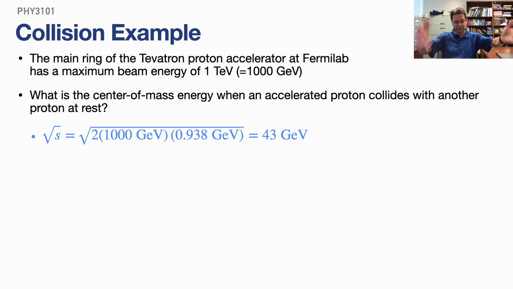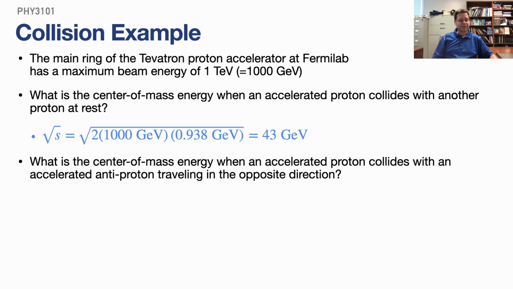Okay, so you have up to 43 GeV that can be used to create massive final state particles. But that's in fact how the Tevatron started. It was fixed target experiments. But what if you made another ring with colliding protons in the opposite direction? What center of mass energy can then be achieved? Well, in that case, as we saw, the square root of the center of mass energy squared is twice the beam energy. So twice 1 TeV, which is 2 TeV or 2,000 GeV. Now that's obviously much larger than the 43 GeV.